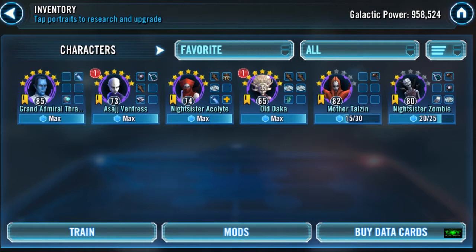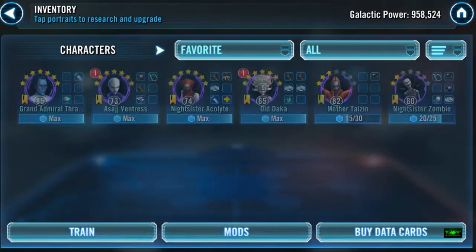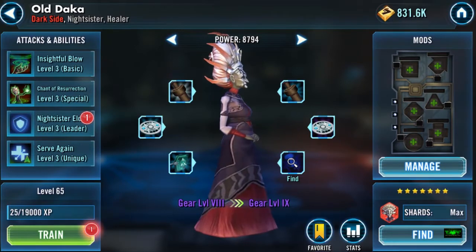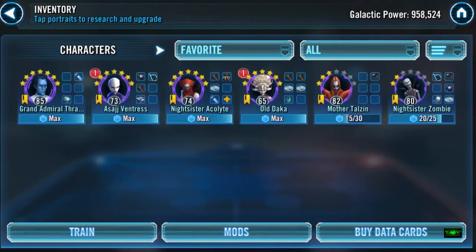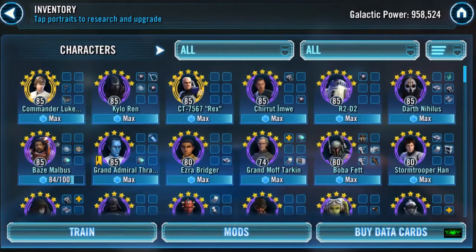Except for Zombie. Zombie can just be left at whatever she is currently, like G7. Yeah, I'll just leave her like that. Alright, I'll work on Talzin, Daka, maybe gear 9, but I could do gear 11 at least, and Asajj to gear 11. Then we'll use them. Currently my arena team consists of CLS lead, Chase, Thrawn, and R2-D2.